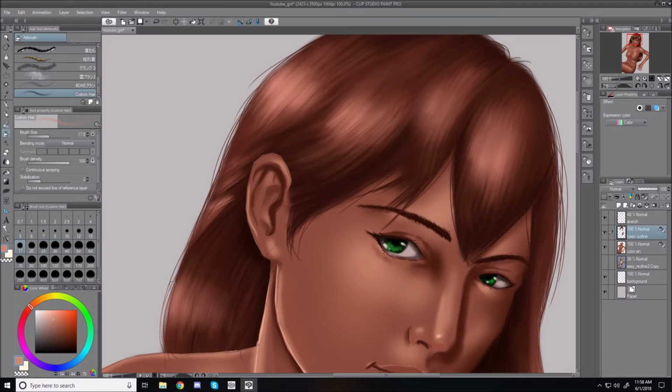And you want to get all these strands, and we're going to go over the edges of each section here, like this.